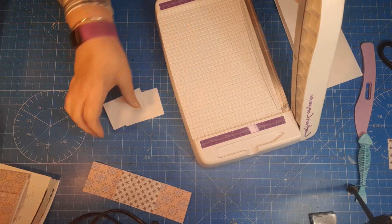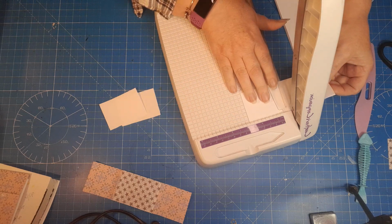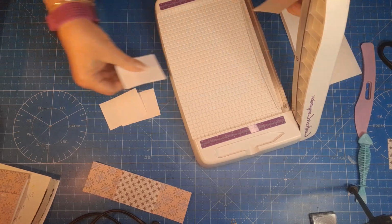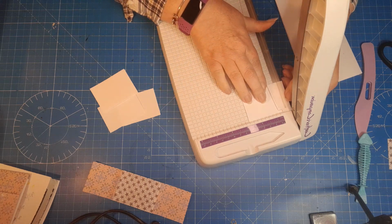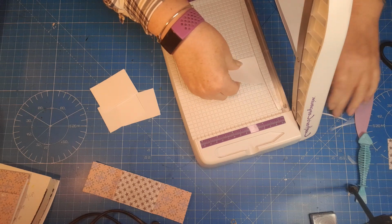So there's one. Try and keep them as together as I can. Two. Let's see if we can get a third one out of this. That looks like I should be able to. Let's see. Yep, there we go. Only a tiny little bit off the edge, but there we go.